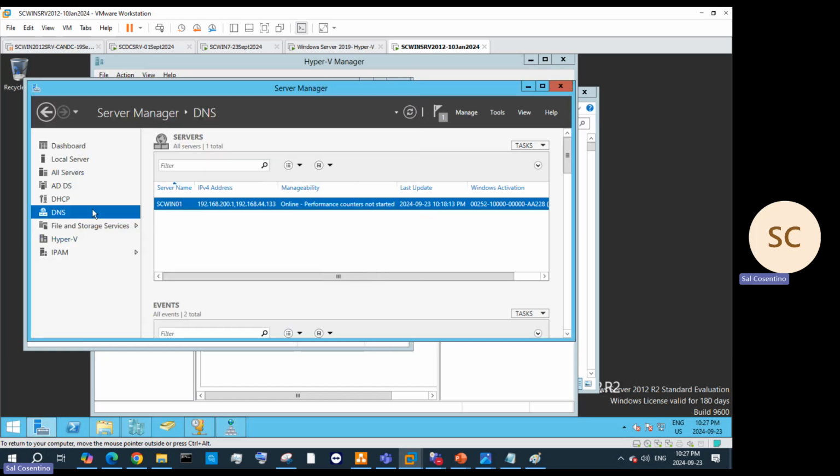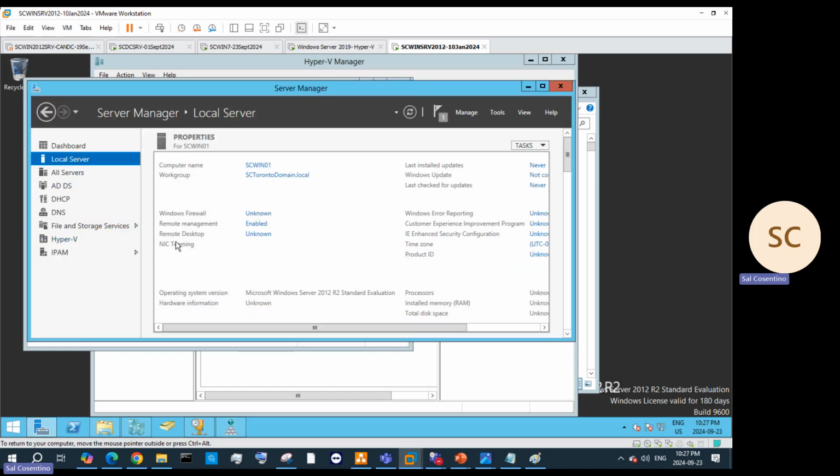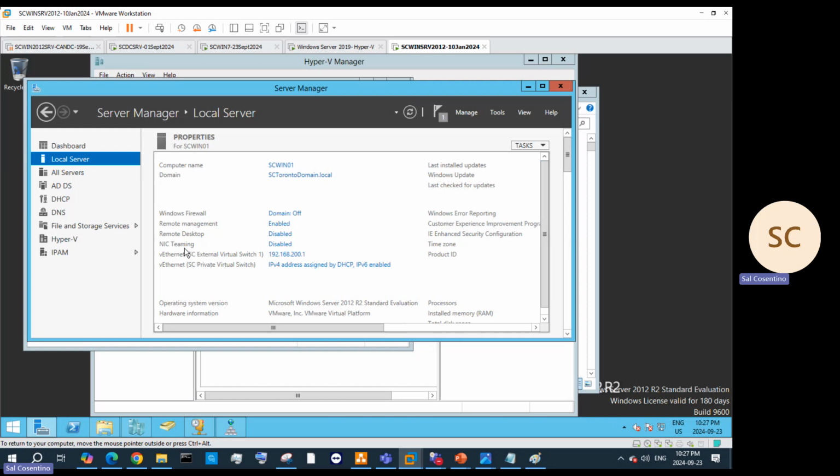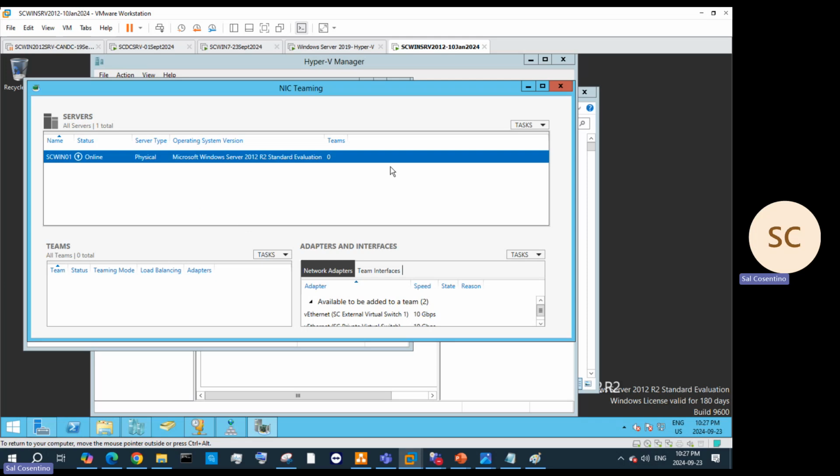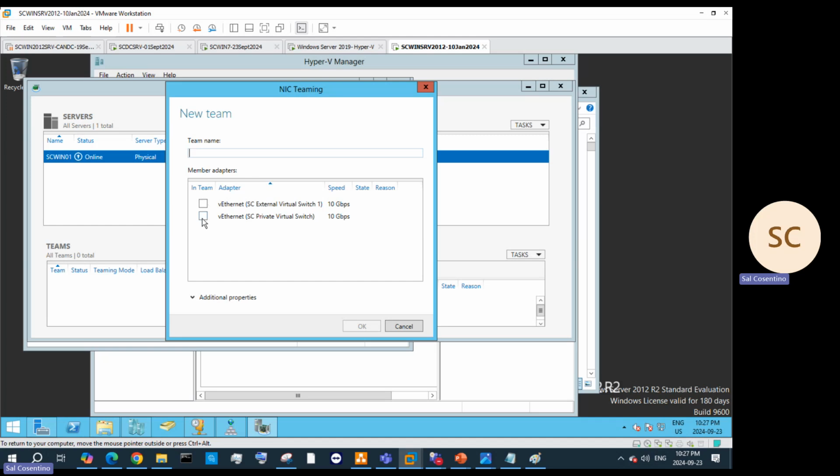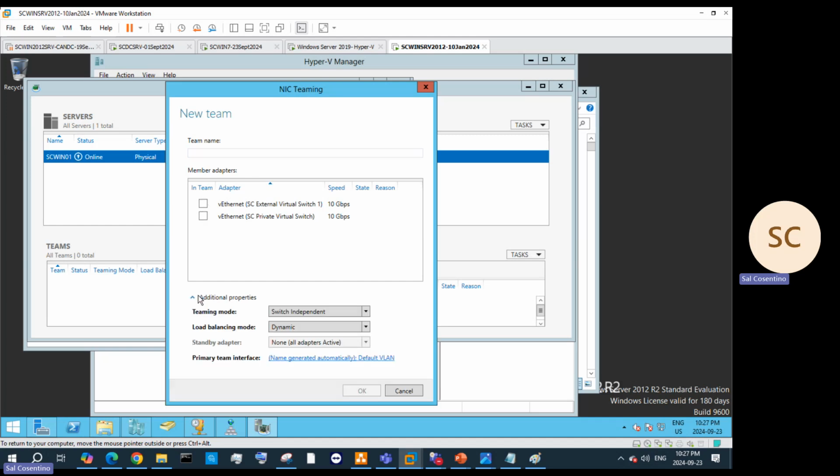pretty cool. So if I go here, and I have two here, I can enable this, right? And then let's see what I can do here. So I'm able to create a new team and then add the specific adapters, right?